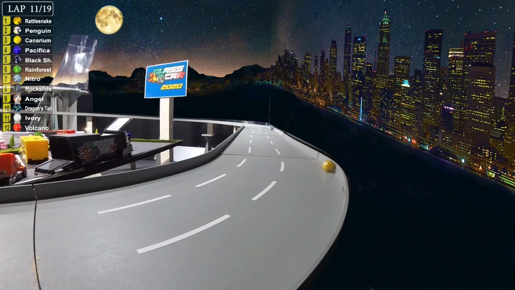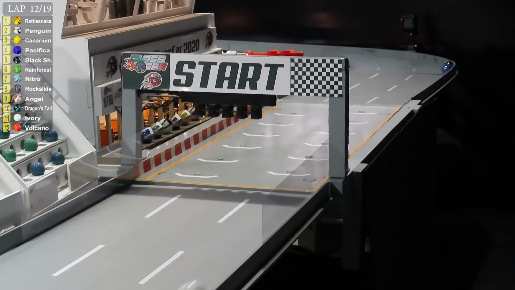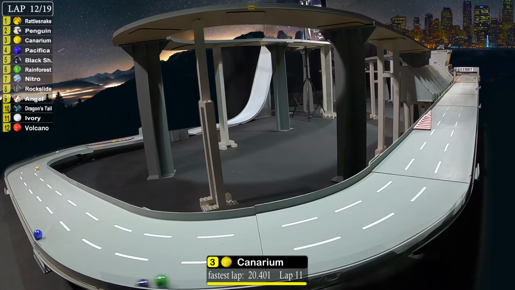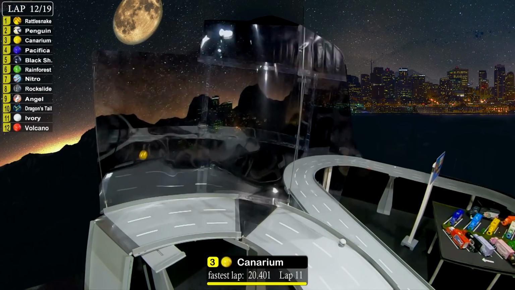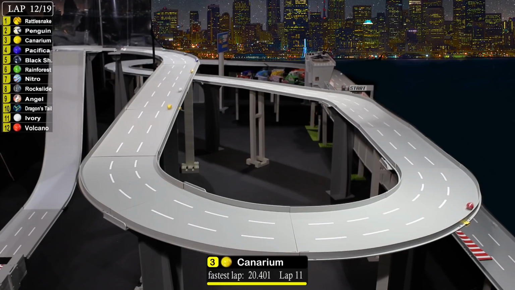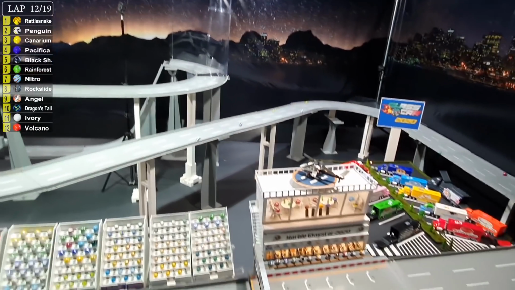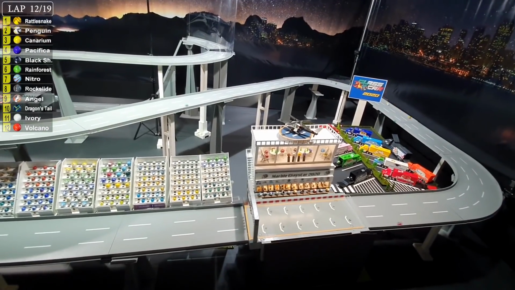Canarium has moved all the way up to third. Now it's really the top three and then the next three before you slide off there. Canarium just ran the fastest lap now. The pole sitter, nobody's run a faster time, 20.401. And look at that, we might get a lap marble. Volcano really struggling. Well back. And that could get very interesting.